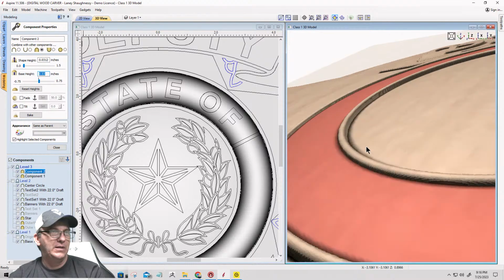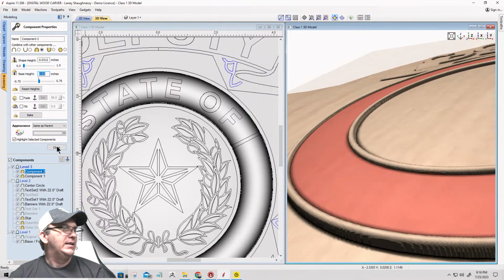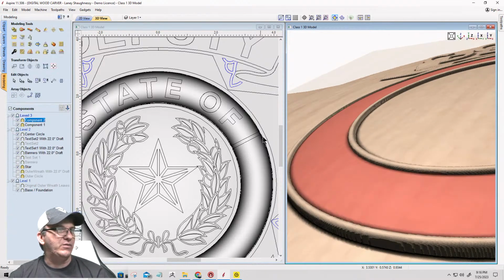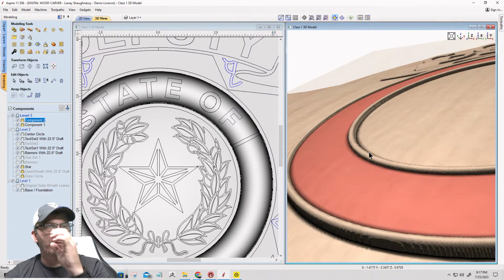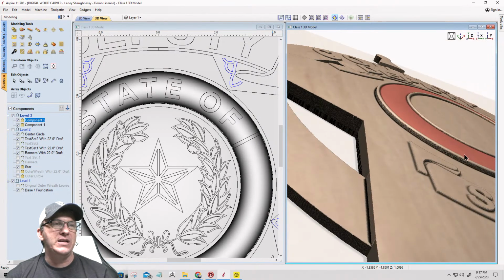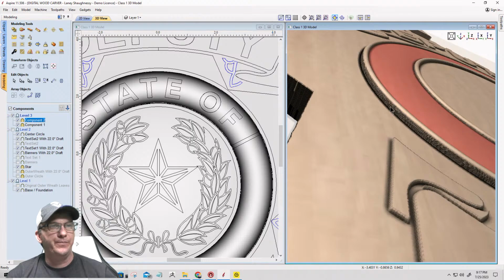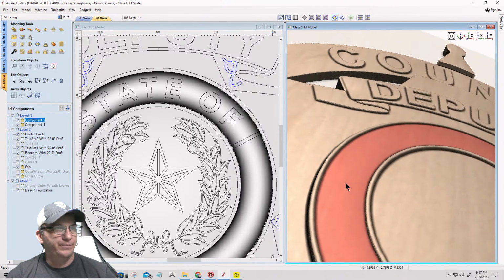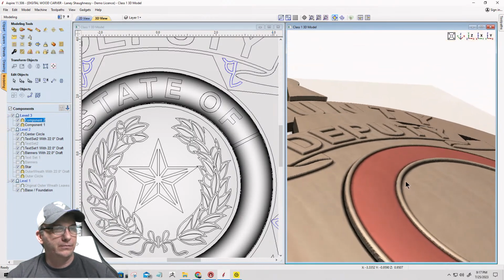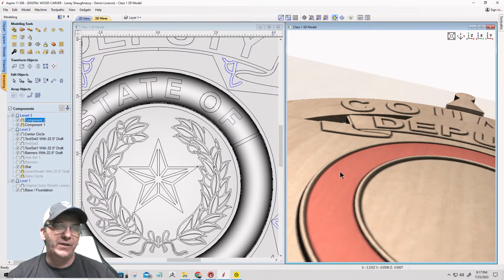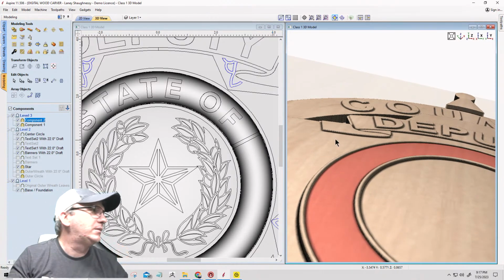Okay. Now I have a little bit of something to remove there, and it will remove it, and it won't remove my foundation underneath and create that funky effect. I'm hoping now.